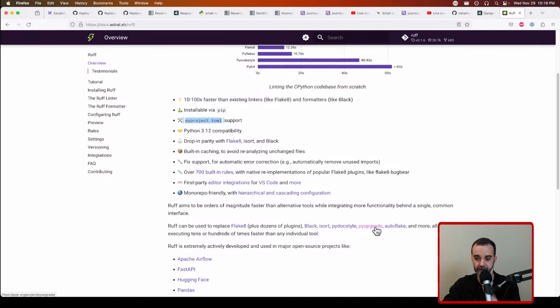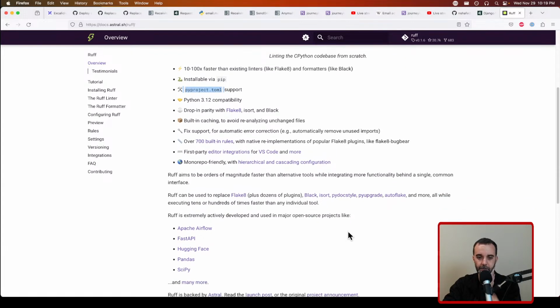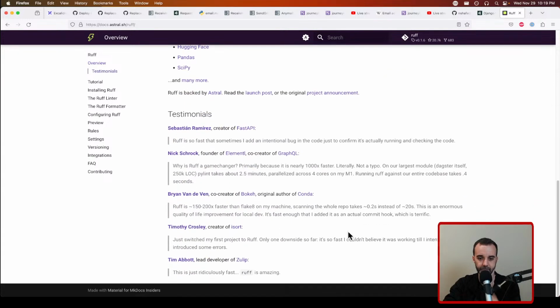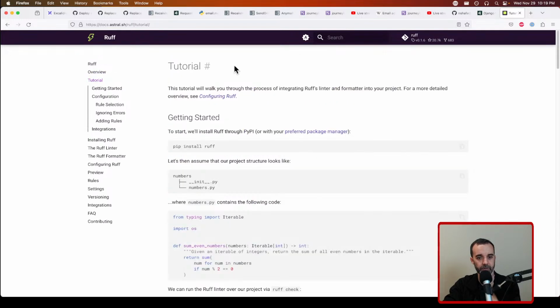PyUpgrade, really? I also use PyUpgrade. Don't use AutoFlake, but that's okay. I don't use PyDocs now. Wow, so fascinating. Okay. Let's do this next tutorial.